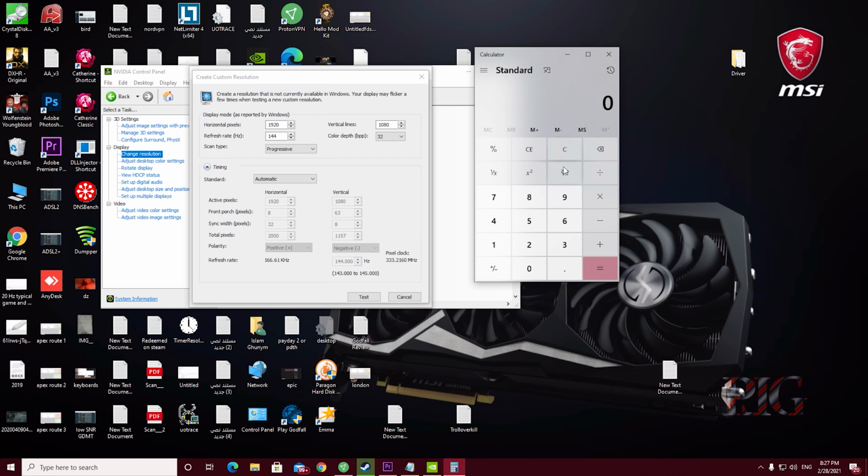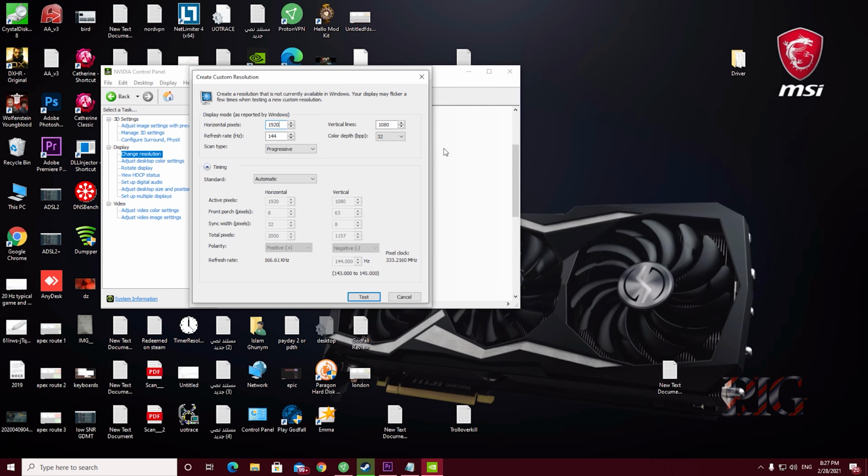And now multiply the 44 with 9, out comes 396. So it's going to be 1408 by 396. I think you got the idea.